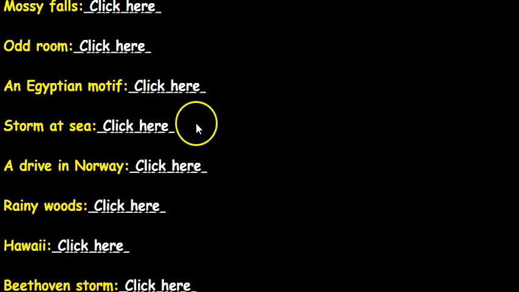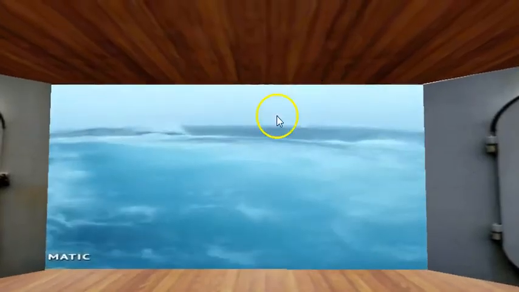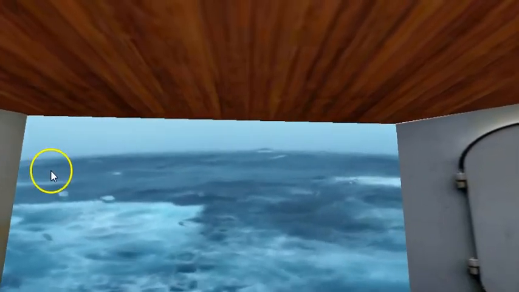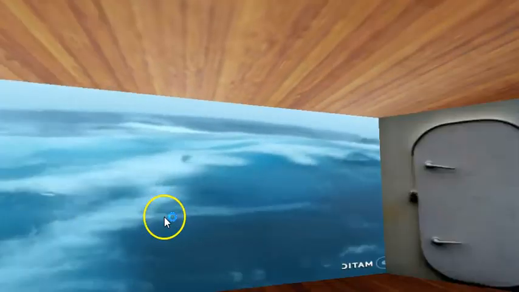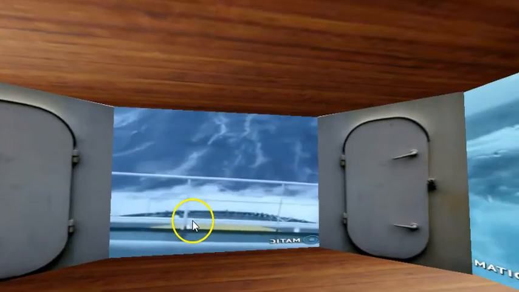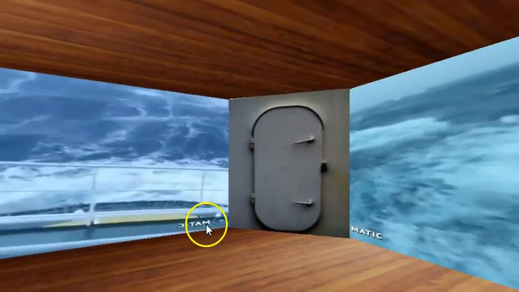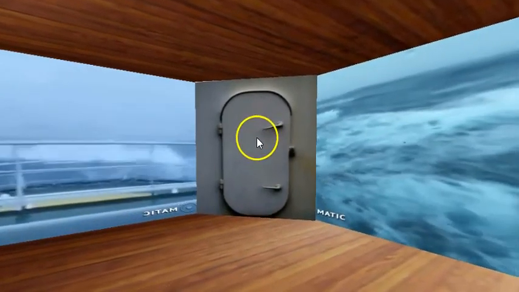Storm at Sea has got a little trick to it. This one has all of the windows have MP4s on them. And it also has some things in the corners. Now, if you have a bunch of MP4s, you have 4 movies running at the same time. And see, they don't exactly match together. What I did is I simply found 4 Storm movies and put them up there. In that corner right there, they wouldn't match.